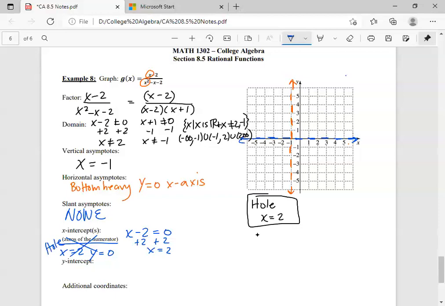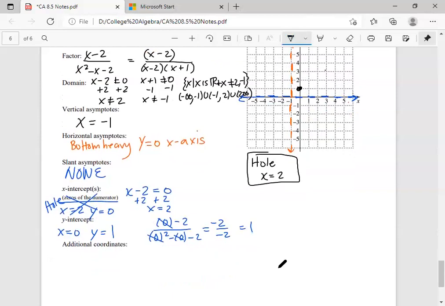The y-intercept happens when x is equal to 0; find what y is. If you go back to your original and you plug in zeros for x's, all the things that have x's are going to cancel out. I'm left with -2 over -2, which is 1. And that's what we thought. We can see from our graph that we had a y-intercept here.